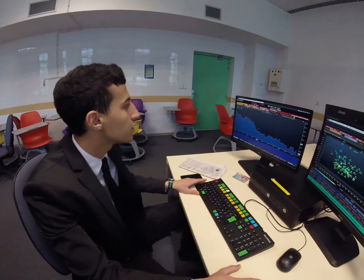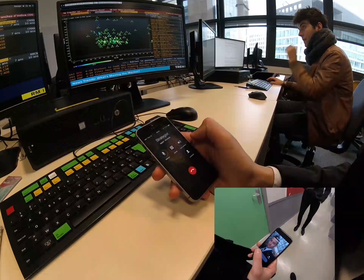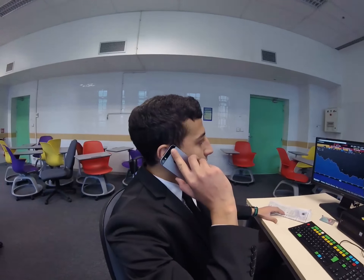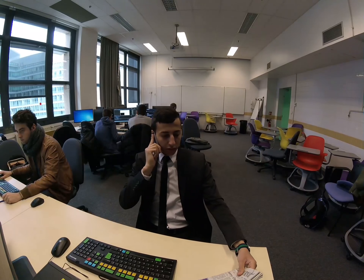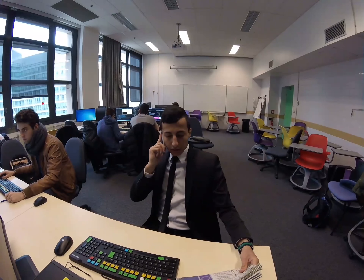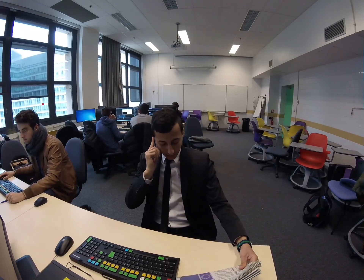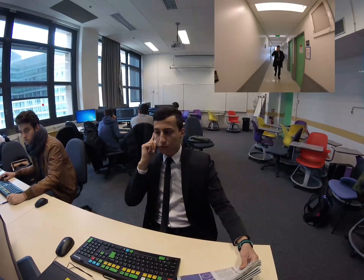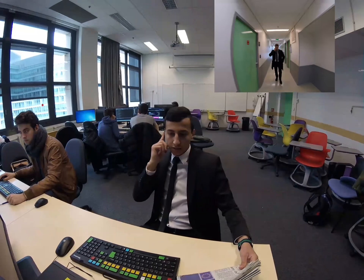I have to find a way to hedge this huge spread variation. I call you from Pictet Asset Management. I have some positions on the equity tranches of the CDX investment grade index. Currently, there are huge variations and I want to find a new strategy to hedge them as soon as possible.